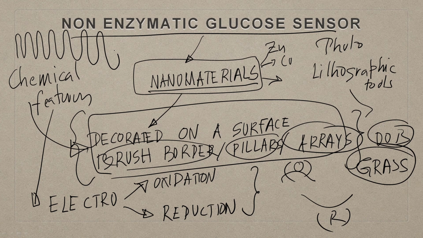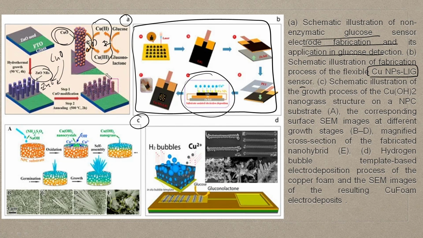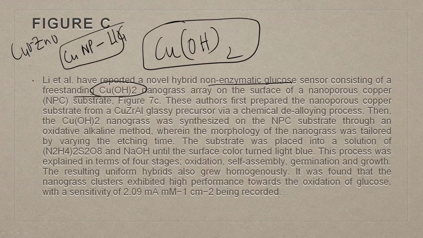With this whole array approach, what you are essentially doing is increasing the surface area for the reactant to react, because underneath you have the electrodes. The more the surface area, the more detectable your signal. The lesser the surface area, the lesser the detectability. So, the efficiency has a direct correlation with the amount of contact between the reactant and the surface where the whole reaction will happen. It could be an enzyme surface. In this case, it is a non-enzymatic electrocatalyst surface: the copper oxide zinc oxide hybrid, or the copper oxide laser-induced graphene substrate, or the third one we are talking about now, the copper hydroxide freestanding or standalone surface.